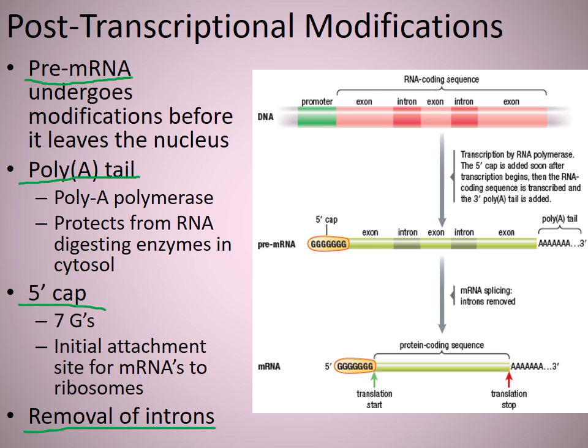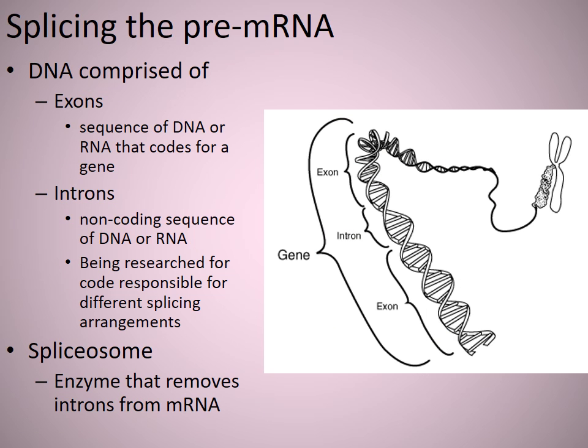And again, we see the removal of introns. We have introns here. These introns are just non-coding regions of the mRNA transcript. Basically, they don't serve a purpose when it comes to translating the actual mRNA and producing a polypeptide. So those introns need to be removed. Again, how does this happen? Well, introns are removed with an enzyme known as spliceosome. Spliceosome will, with the help of SNRPs, act like scissors. Basically, these little introns will be removed, and then the exons which are left will be spliced back together.